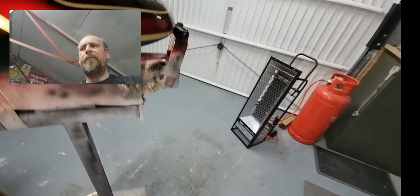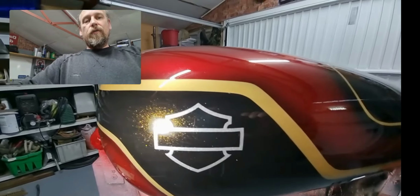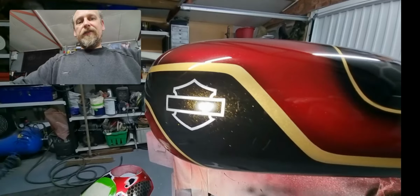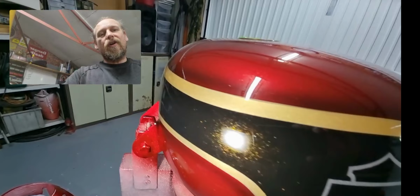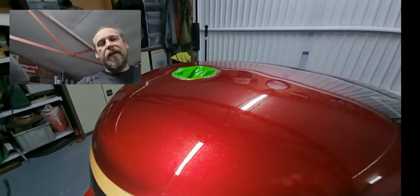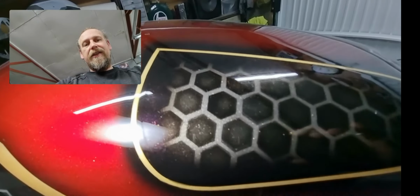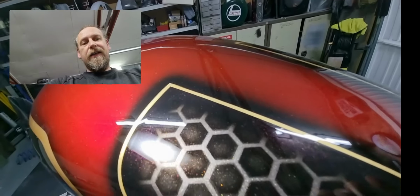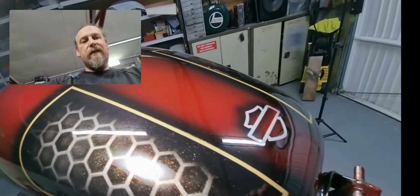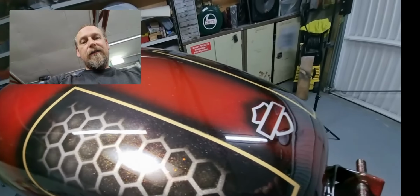Okay, as you can see in the black there we've got the gold coming through, so away from the sunlight it's going to look black, and in the sun we've got that amazing sparkle gold in the black there. And you can see the colours now. There's the red around the edge. Just see that now in light. And then the gold and copper in the middle. It's absolutely beautiful. It's like a little universe underneath the pattern.